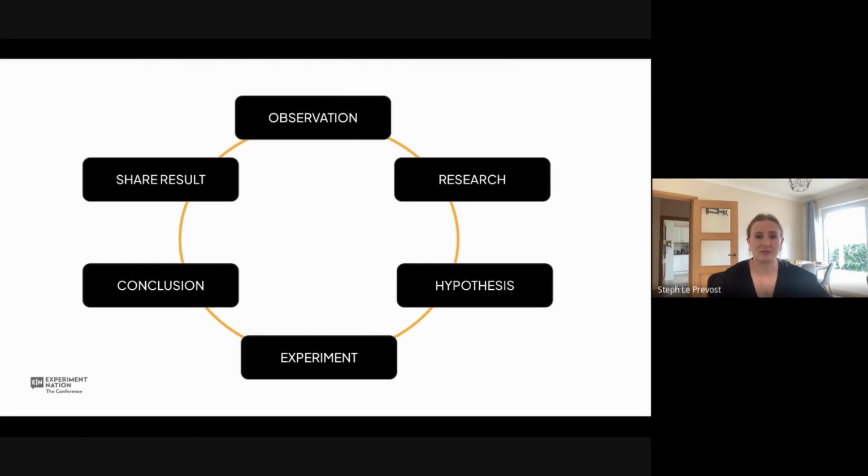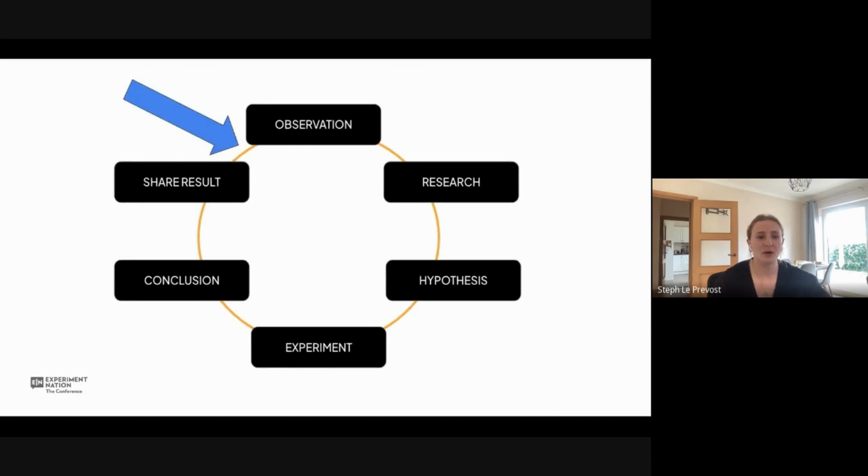So I'm going to explain my thoughts and my recommendations through the use of the scientific method today. So this is the scientific method for experimentation, and you can see you start with an observation, so something that you've seen, something that you've heard. You start to validate that with research, which can also be done vice versa, by the way. And then from that research phase, you start to hypothesize different experiments. You run the experiment and you get your conclusion, so your result, and then you share your results with your stakeholders, with whoever is caring about experimentation within your business. But at different stages during this cycle, there are some really key things I think that you can do to improve your processes and enhance your strategy.